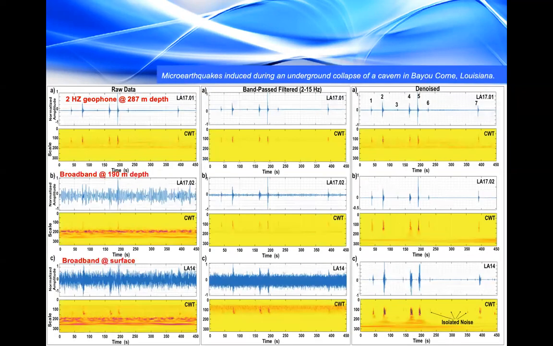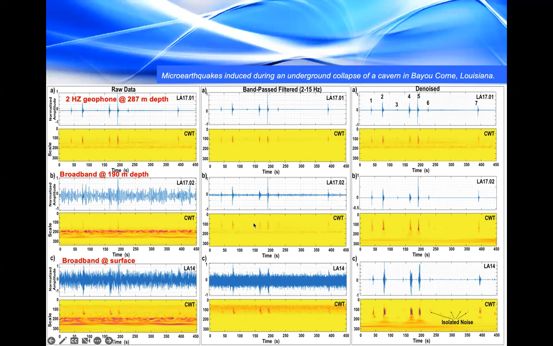The second example includes the borehole, near-surface and surface recordings of microearthquakes associated with an underground collapse of a cavern in Bayou Corne, Louisiana. Seven events are clearly observable on the seismogram recorded at the bottom of the borehole. But as we go toward the surface, the noise level is increasing, covering these microearthquakes. The signal-to-noise ratio for the near-surface data has been improved after the bandpass filtering.